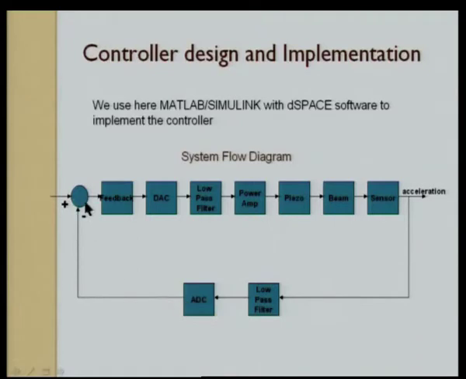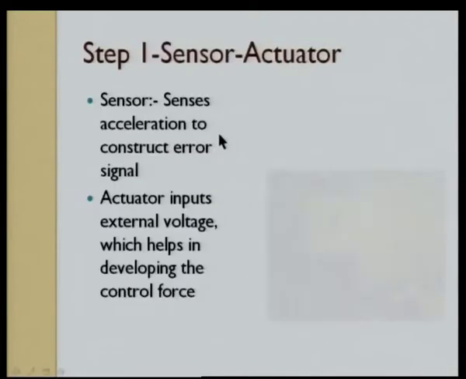control. So, basically we have a piezo patch put on a beam, which acts as a sensor. Acceleration is sensed, which is passed to a low pass filter, then an analog to digital converter to enforce the feedback control. So, this constructs the error signal, which is given here and which is amplified. The power has to be amplified due to restrictions in the voltage that we have, and then the control is enforced. So, this is a simple flow diagram that shows the control strategy that is employed to control the vibration of a cantilever beam using piezo patches.